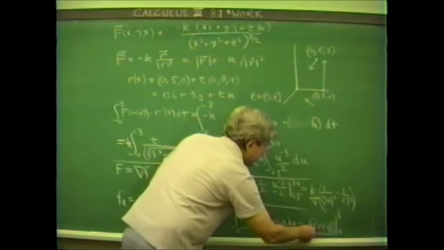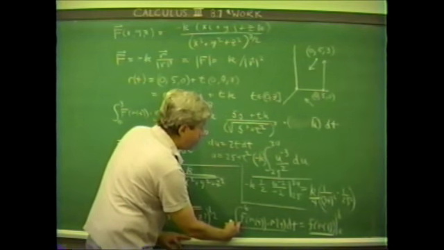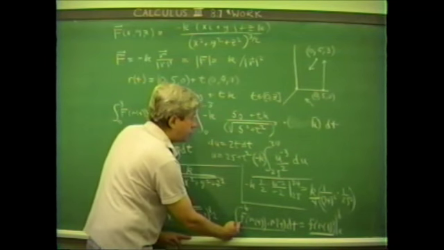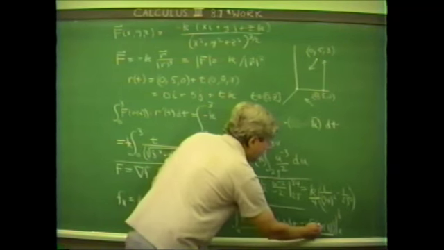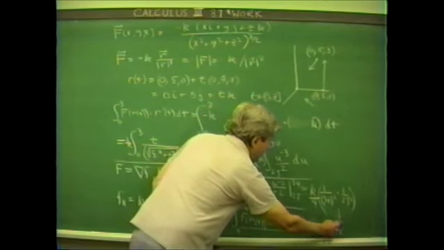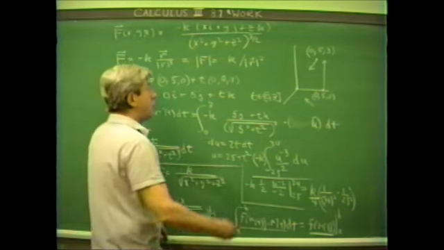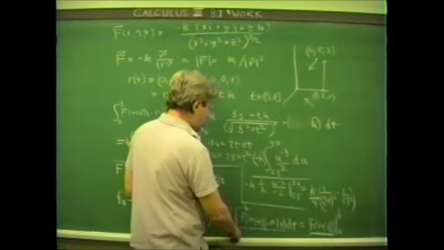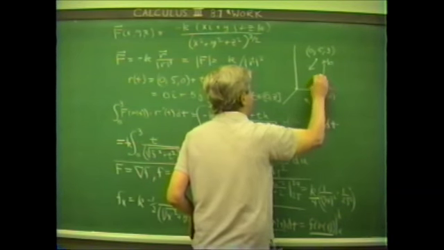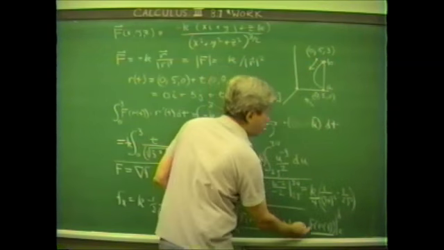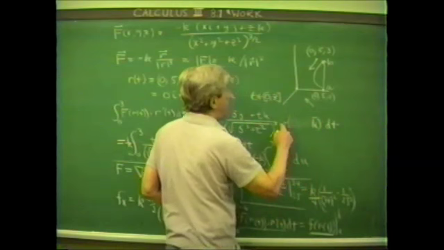That's to say we can take the function whose gradient is this given one, capital F, if there is such a function, and we can evaluate the integral by simply taking the value of f at one endpoint and subtracting the value of f at another endpoint. What this indicates also is that it doesn't make any difference which direction C goes from the point A to the point B, the amount of work is the same. Because it's simply f of r of t evaluated at b minus the value at a.